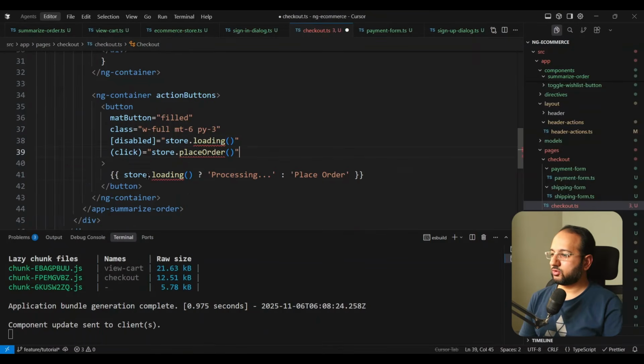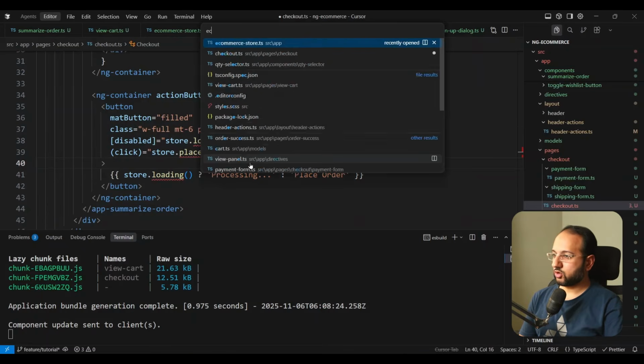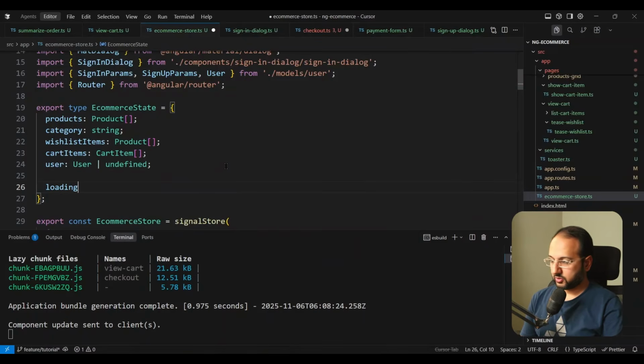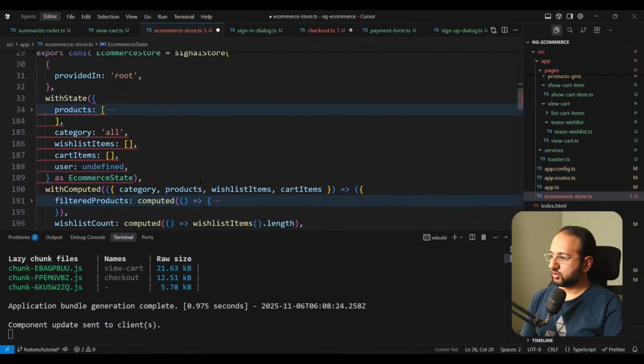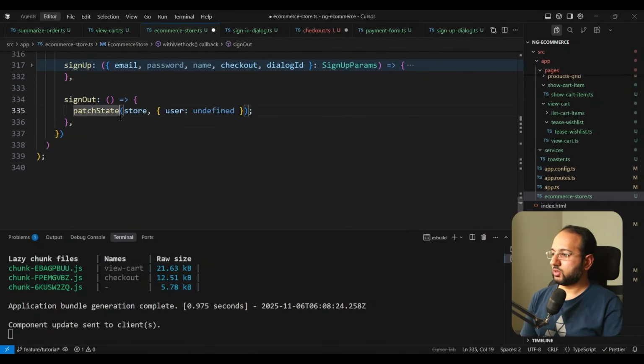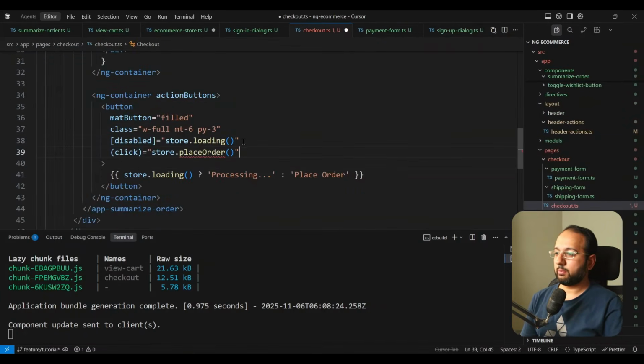And then you can see that we are using store.loading here to have a conditional caption. This is a nice way to show loaders when you're doing some network action. In our case, we are taking it from the store, as you can see. So let's go to our e-commerce store, and we are going to add a loading state here as well. Loading would be a boolean, and initially, obviously, loading is going to be false. When we create a place order function, we are going to use that loading parameter, and it's going to then listen in the button here like this. It's going to change the disabled state, and it's also going to change the label so that the user knows what is happening.